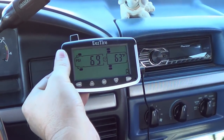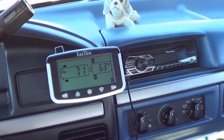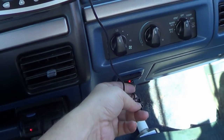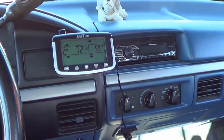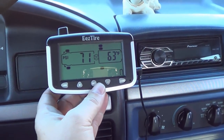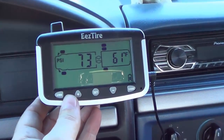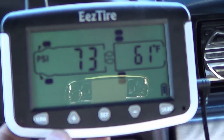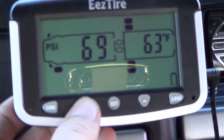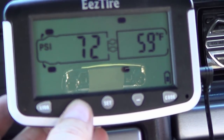So it seems to be working. It's finding all the sensors and reporting back with the air pressure and temperature. I've just got it plugged in right now to the cigarette lighter too. I'm not going to hardwire it yet, just going to make sure that's where I want it. So let's cycle through. You can see it goes for about 5 seconds and then it moves on to the next tire. So we've got 73 psi on that one, 69 on the truck tire there. Or I can cycle through myself here. Cool.